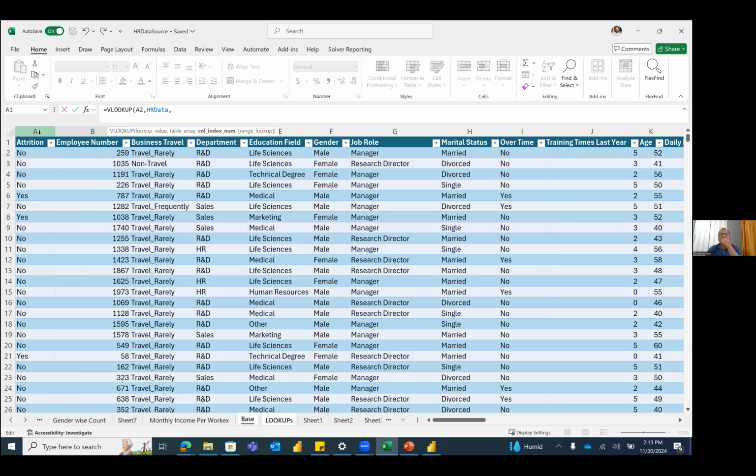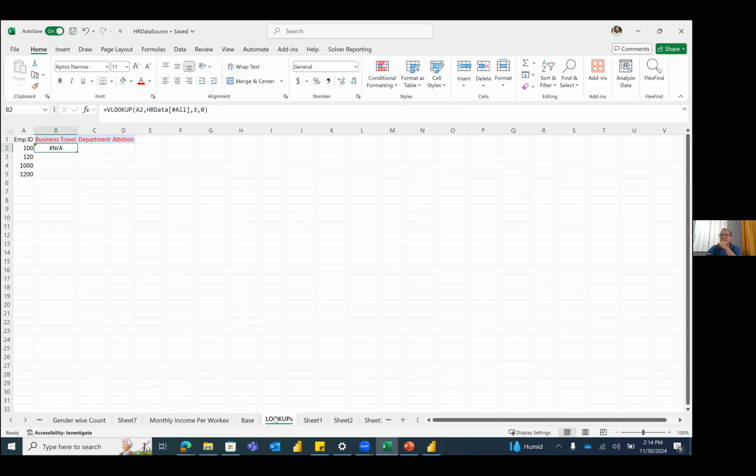So attrition is here. Column A. Okay, so we need attrition or business level, I guess. Oh, okay. But we need attrition as well. So let's go for business travel. Then attrition has to be on the right because it will not go on the left. Right. Or maybe we use match formula, but that's the fact. Right. So let me explain where we are not correct here. I never use VLOOKUP.